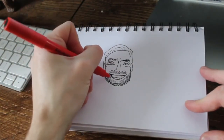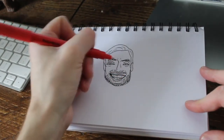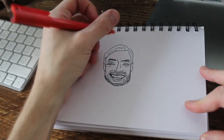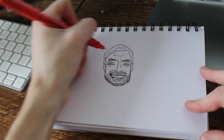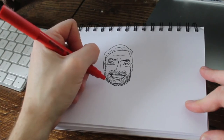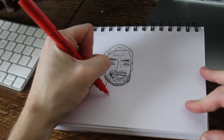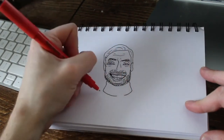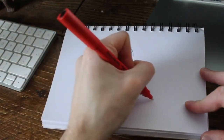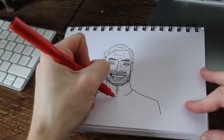I mean, it's not great. Draw his lip — he hasn't got a very big top lip. Get the wrinkles in on top of his head. I don't know what to put on him. I'll do his jacket that he's got on here. It's not like an iconic bit of clothing that Jurgen wears — I haven't really seen him wear these kind of jackets that much. But it'd be easy to draw.